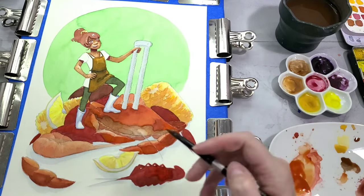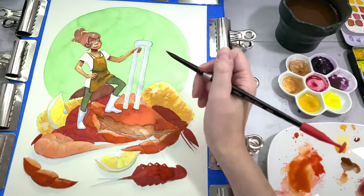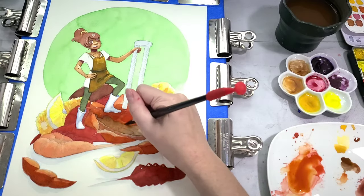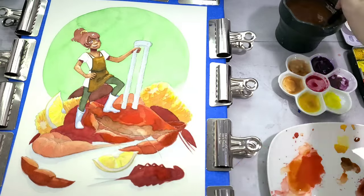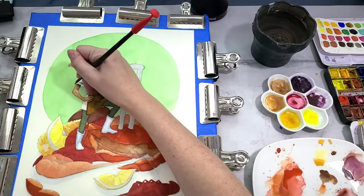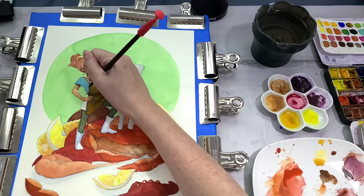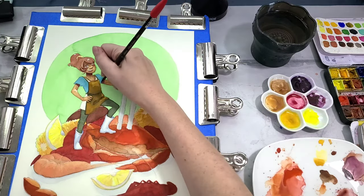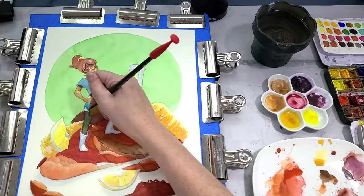So I'm also always struggling to not have a perfect illustration, to find ways to break up that illustration, to bring in visual interest, to get the colors to kind of bleed in fun and unexpected ways, while still creating a mannered, rendered illustration that makes visual sense very quickly. Because one of my goals, as you guys probably know, is I would love to work in children's book illustration. I'd love to work more in children's media, and I'd like to get paid more to do so. So for me, it's juggling that visual interest while creating things that make cohesive sense.